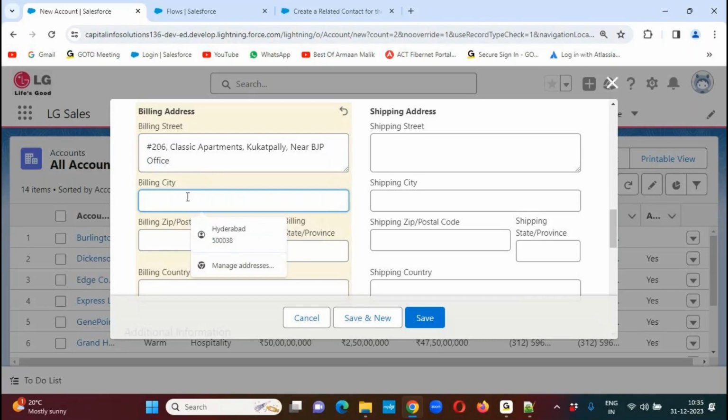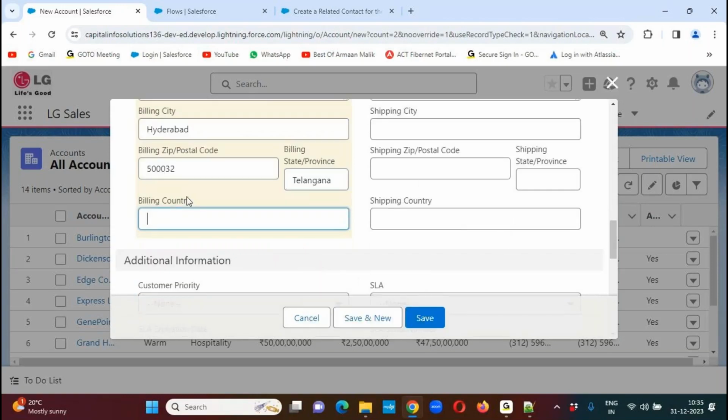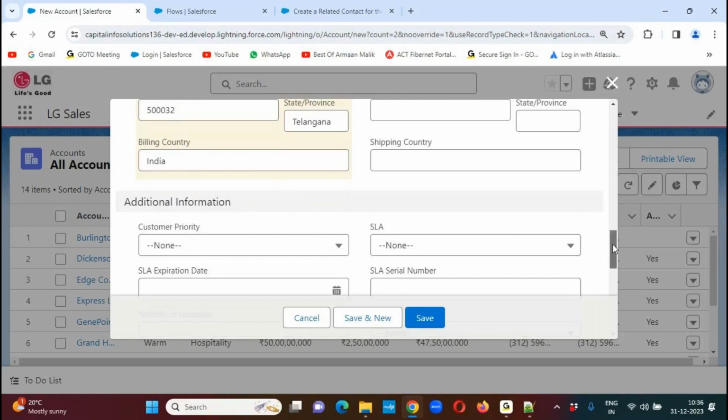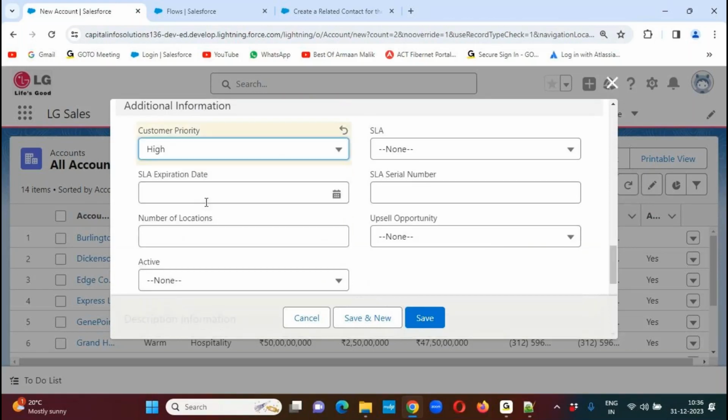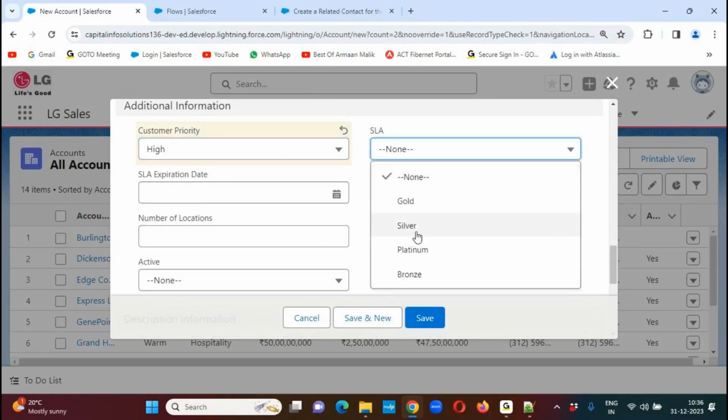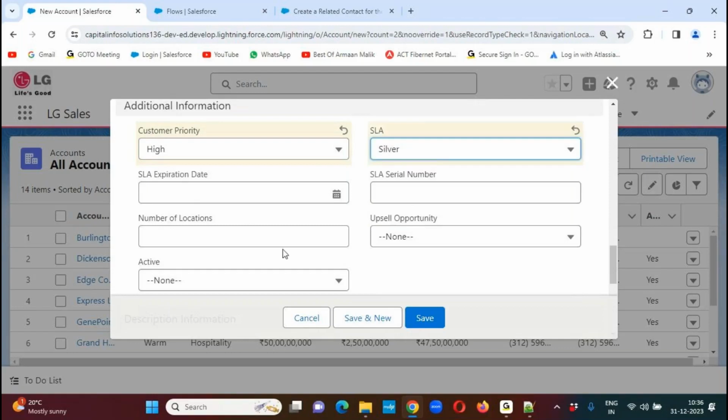Now, I'm giving the city as some Hyderabad, postal code 500 some 032, state some Telangana, country some India. I have given these details. I'm giving the customer priority as high, SLA some silver, and then active status as yes. Okay, we have entered all these details here.